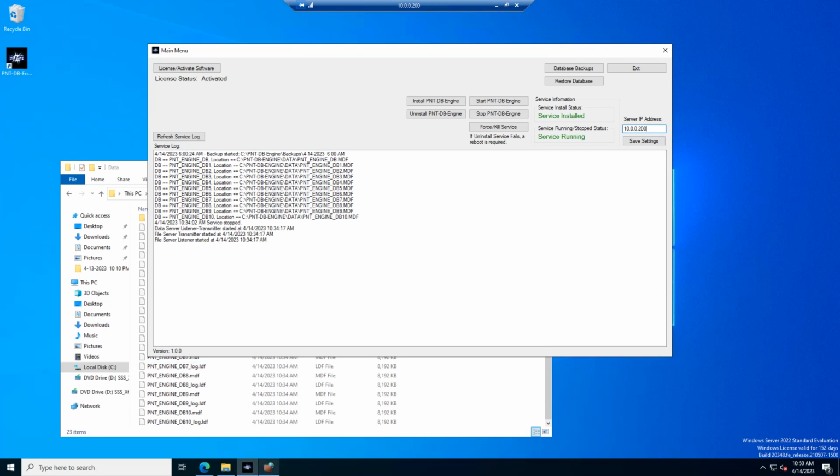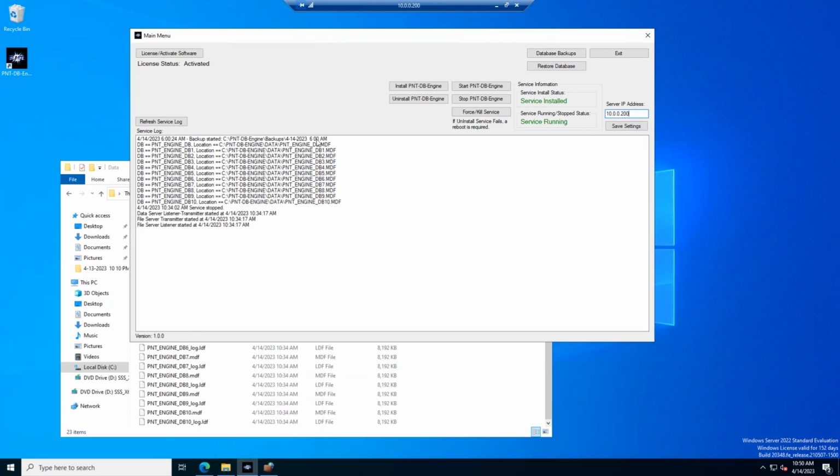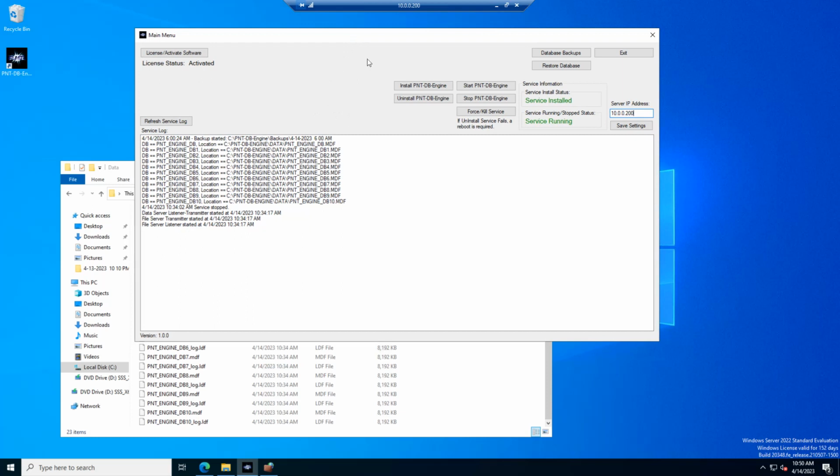With the firewall rules configured correctly, the PNT ERP software and stuff can access it regardless, across the internet. And it is encrypted. All traffic from any PNT programs to the PNT database engines is encrypted. So you can just let it have access across the network, and the response time communication is actually fairly impressive so far based on a lot of our testing. So you can utilize this program both internally in your intranet or externally across the internet. So a lot of good functions, a lot of good features. And of course, in the future updates, there'll be a lot more to come.